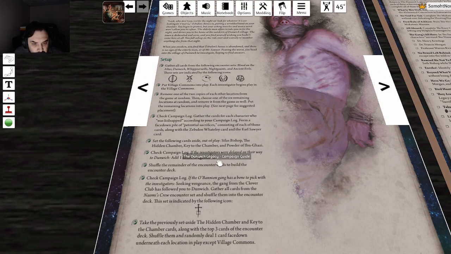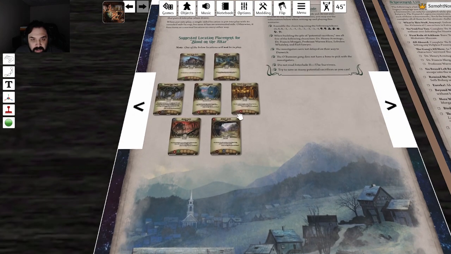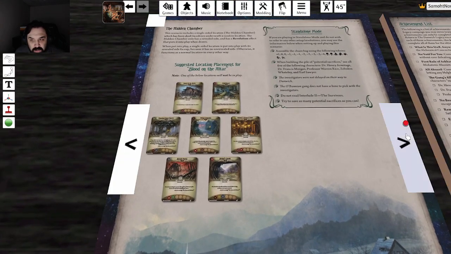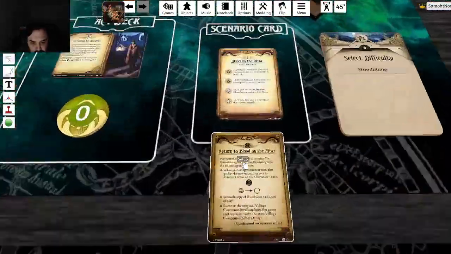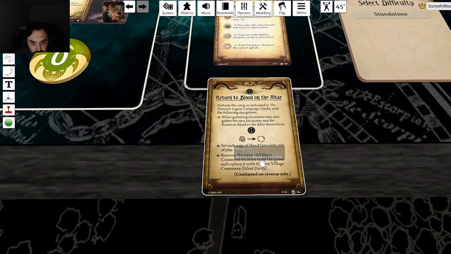We were not delayed on our way. Those cards are all set aside for us. The O'Bannon gang does have a bone to pick, so that's going to be adding Naomi's crew. The other cards are going to be put under the locations, which is already done. This is the location. The hidden chamber works a special way. And then for the return to here, swap it to the new location, which is done.